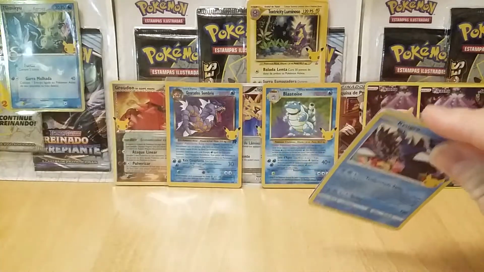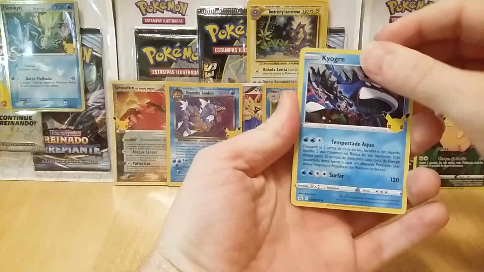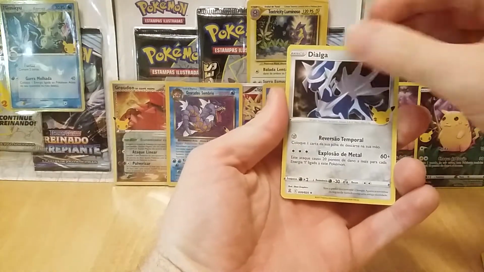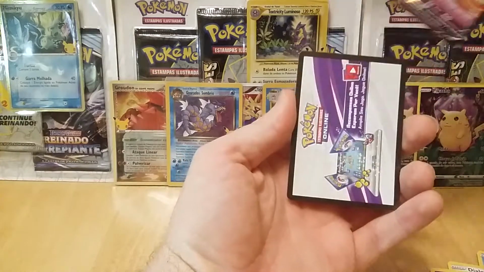Alright, come on, I'm looking for something good out of these two packs. I want a birthday Pikachu. Like, that would be super exciting. Dialga. Cosmoem. Boo!